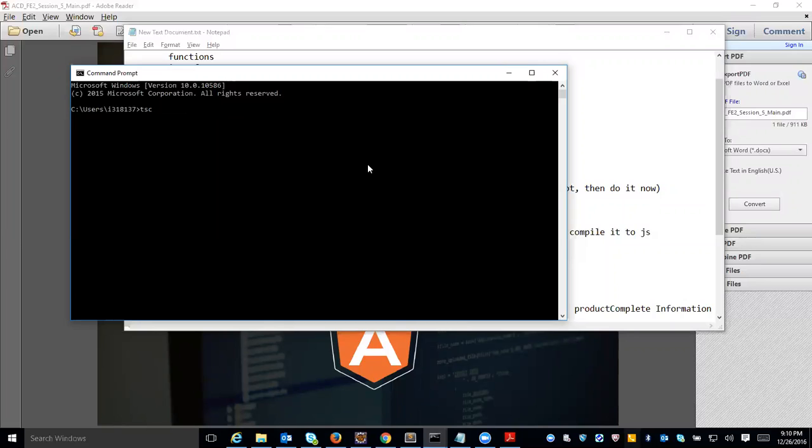Our main thing is to run npm install -g typescript. Once this is done, TypeScript is installed on your system and you can start working with it.